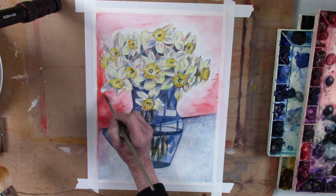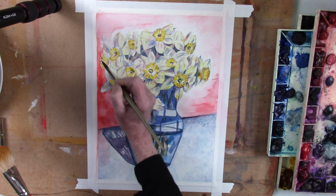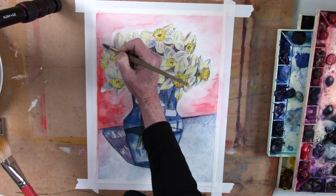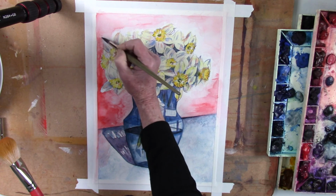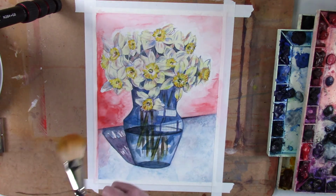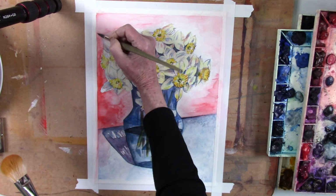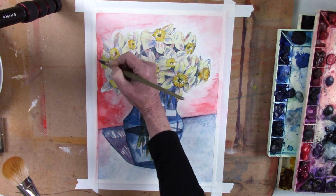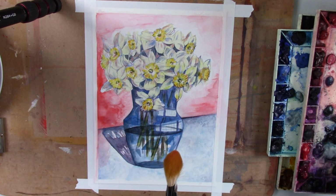It's good to have fun with it. In this case, the paint is really deciding. The paint and the paper have a little odd behavior sometimes. So the paint and the paper are participating in this little dance, and stepping on my feet now and then. But that's okay. They have a personality of their own and want to assert themselves every now and then. So I have to let them do that.